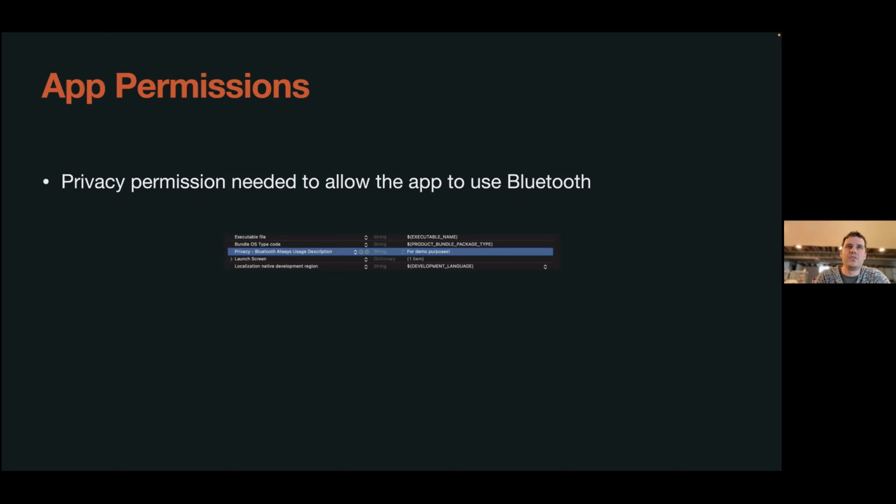But you need to add the privacy permission here to run it. So you need to let the user know that you're going to use the Bluetooth antenna and why. So in my case, you can see I added a very descriptive comment of "for demo purposes." And so this will pop up when your app first launches. And they have to say yes. If they say no, then you won't be able to use Core Bluetooth, or I'll show you in a moment, there's a state that the Central Manager will be in.